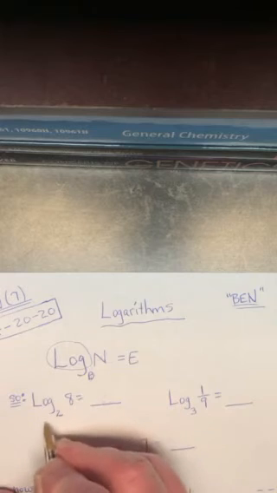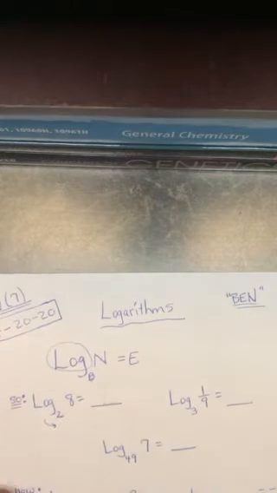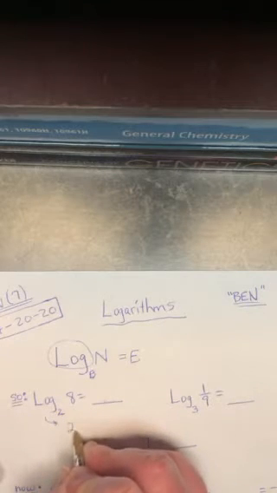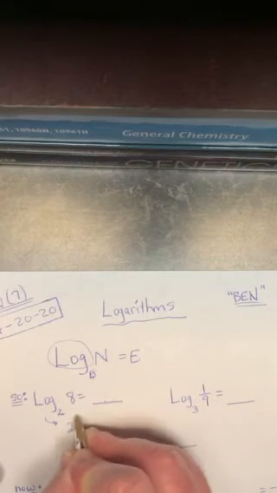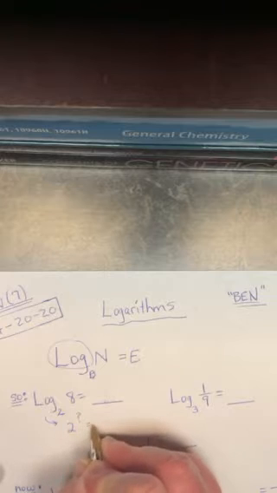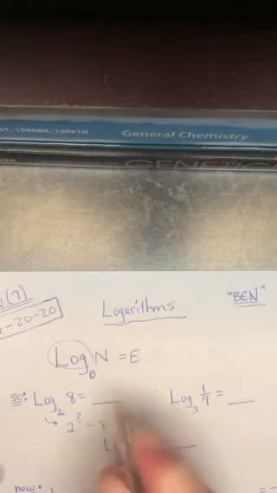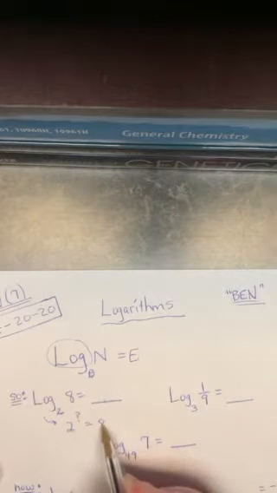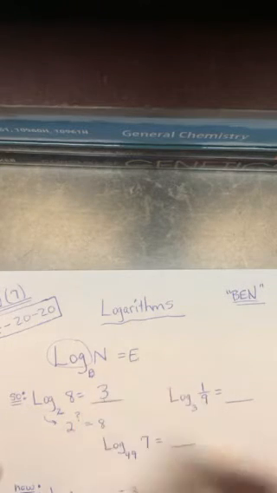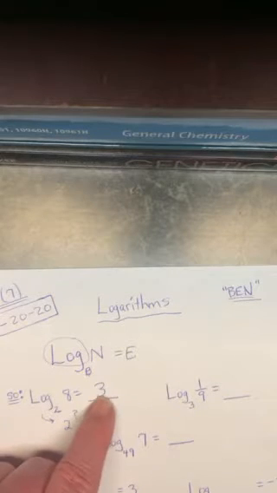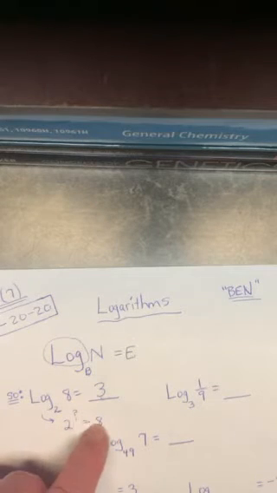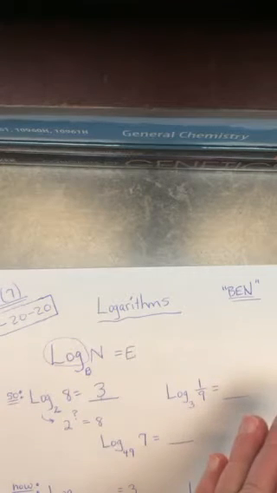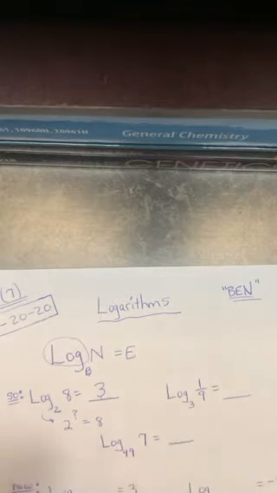So guys, do you agree when you see this problem, this is how you have to train your brain? I have a base of 2, an exponent of I don't know, and a final number of 8. So it's really asking you, 2 raised to what power gives you 8? Have you thought about it? Isn't the answer 3? 2 to the third power is 8? Because think about it: 2 times 2 times 2, right? 2 to the third power gives me 8.